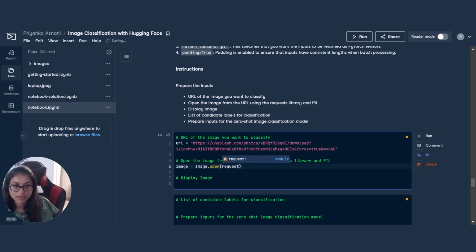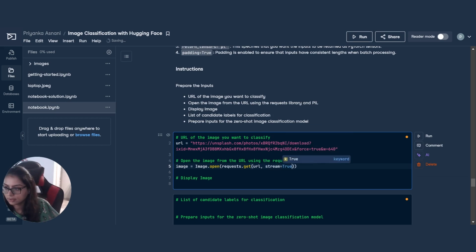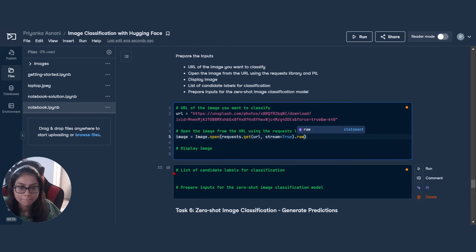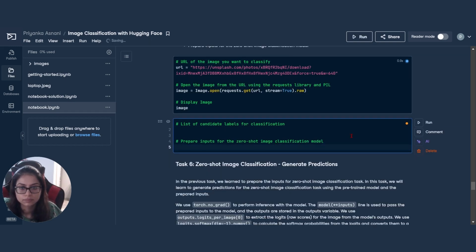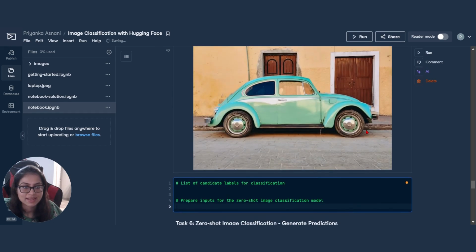Since this is a URL from which we want to open the image, we are going to use the requests package: requests.get(url, stream=True), and since we are interested in seeing the raw image, we'll do .raw. And then we are just going to display this image. If we see, this is the image of a car.